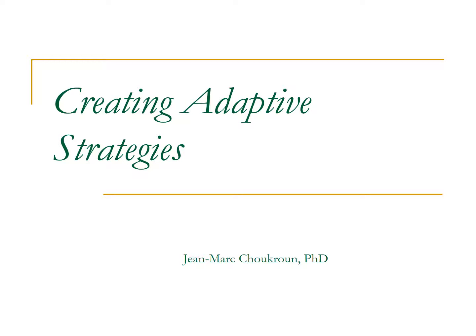This is the fifth model that we're looking at this week. It's about adaptive strategies. The model itself is described in a short article that is referenced on Moodle. The strategic plan is dead, long live strategy. And you have a link to the Stanford Social Innovation Review so that you can download the article.